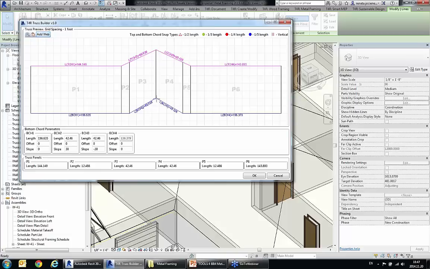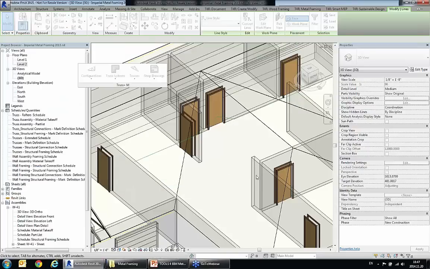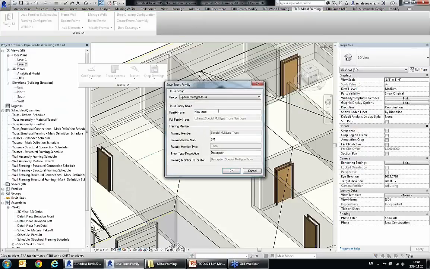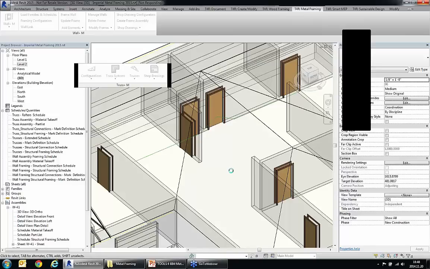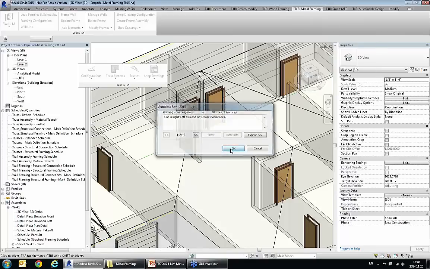And here you can make any kind of changes. It's a very flexible dialog where you can draw your own truss design with your own frames, and it could be created in any way as you want. So let's make such a truss. And now, after pressing OK, you just have to add the truss name or some short description about your family. And now the tool will generate a new truss for us and will place that truss into the place where it should be.